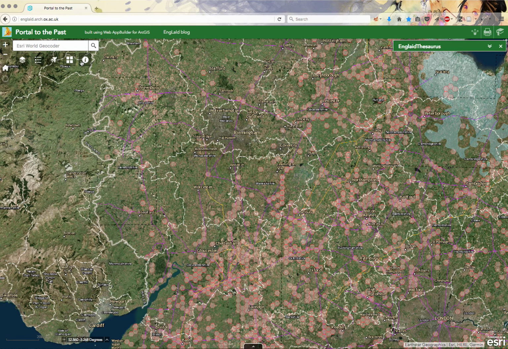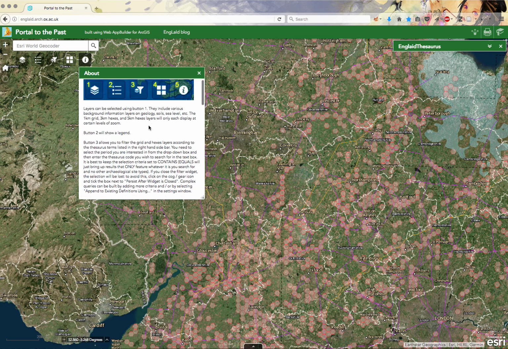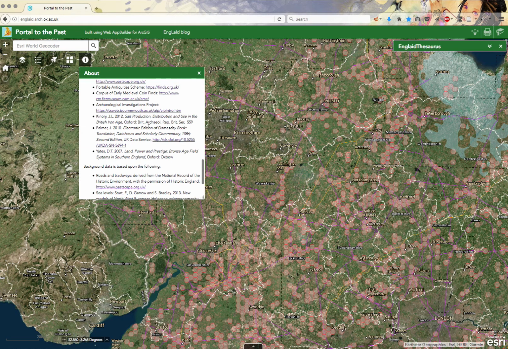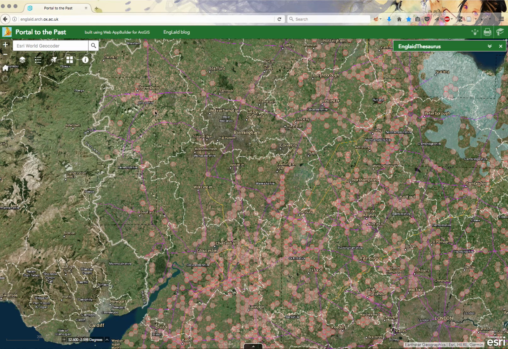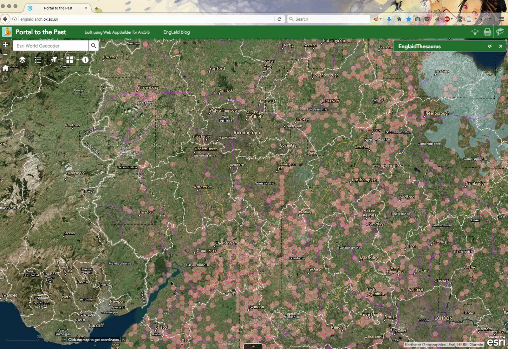The other thing that you can get to from here is a little about window that tells you all the different functionality of the website, and again lists the data sets that we saw in the pop-up at the start. There are a few other little bits. There's a return to default extent button. There's a button to share links, to print off documents. This brings up the thesaurus that we've still got waiting here. And down here you can switch between extracting coordinates based on decimal degrees or British National Grid. If you have it set to British National Grid, you then have to click to get a coordinate, like so.